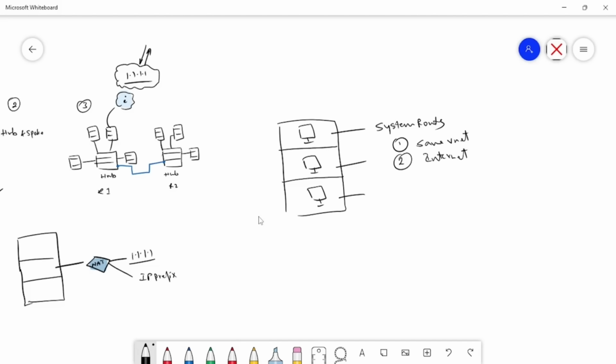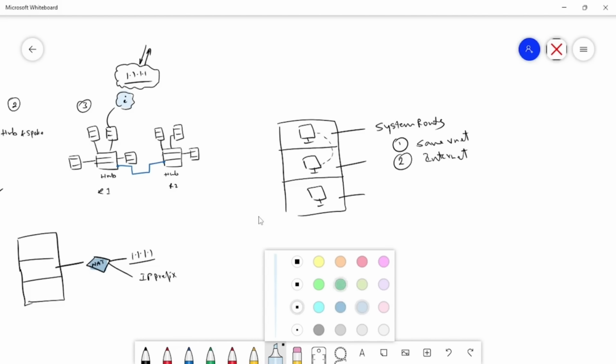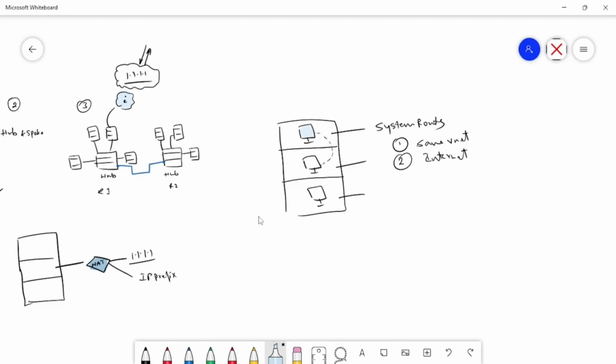Whenever my web tier communicates with my business tier, it is direct connectivity. Within one hop, my web tier can communicate with the business tier, and there is no change of path in between. It will be just one single hop. And then if my business tier wants to communicate with the DB tier, it will again be a direct single hop.